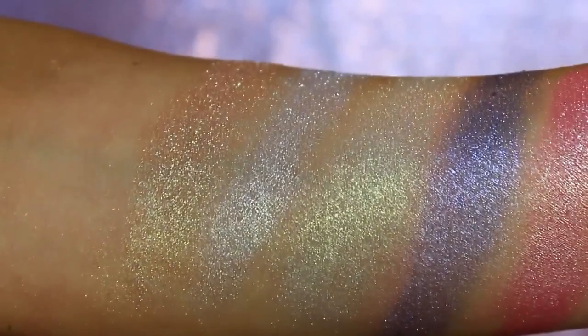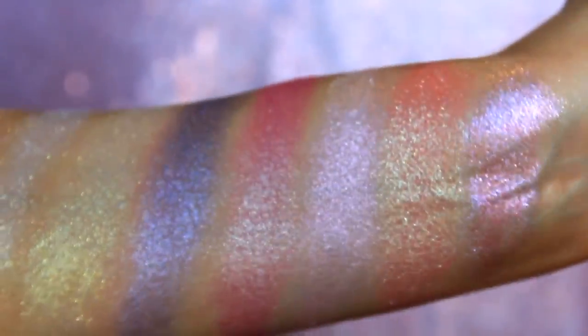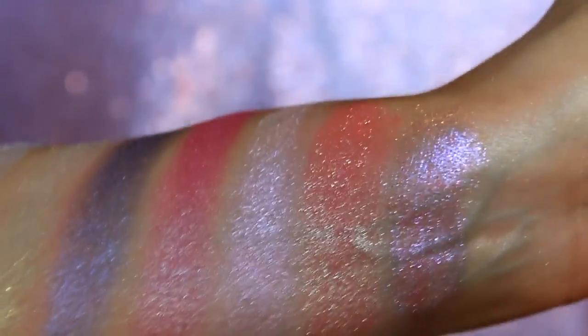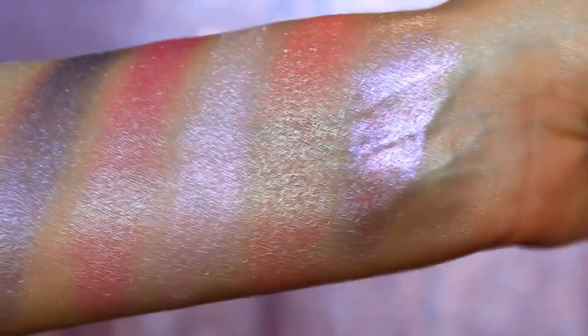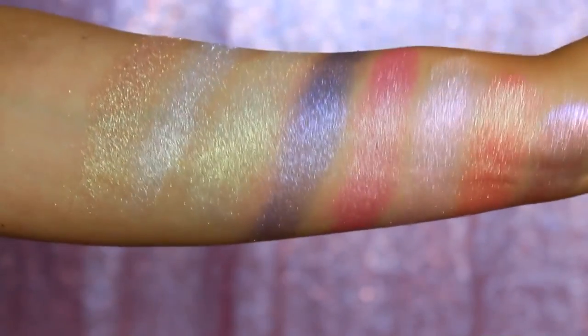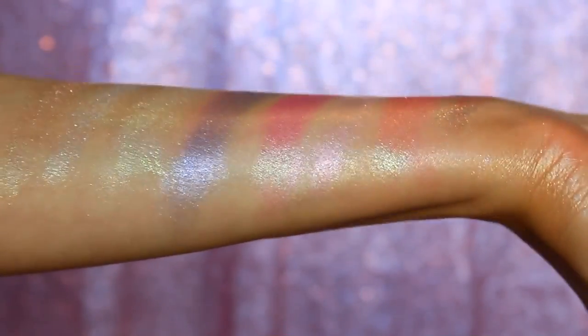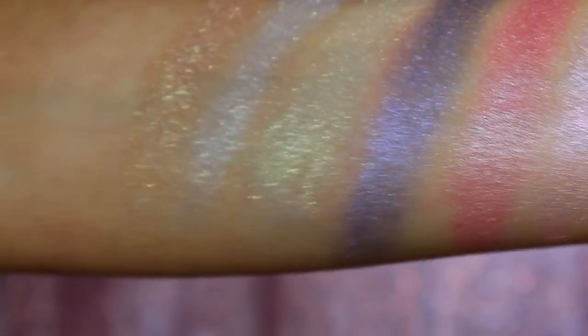Touch of Glam Beauty is run by a gal named Amy, who is an absolute sweetheart. She has been around since 2015 with the brand on Etsy — you can only purchase her items on Etsy. I believe she only makes eyeshadows and highlighters, but I'm a-okay with that because I really enjoy seeing people unleash their creativity with those products. Her products are vegan and cruelty-free, and handmade with love. As we always do in these swatch party videos, we are going to be swatching every single product I own from Touch of Glam Beauty.